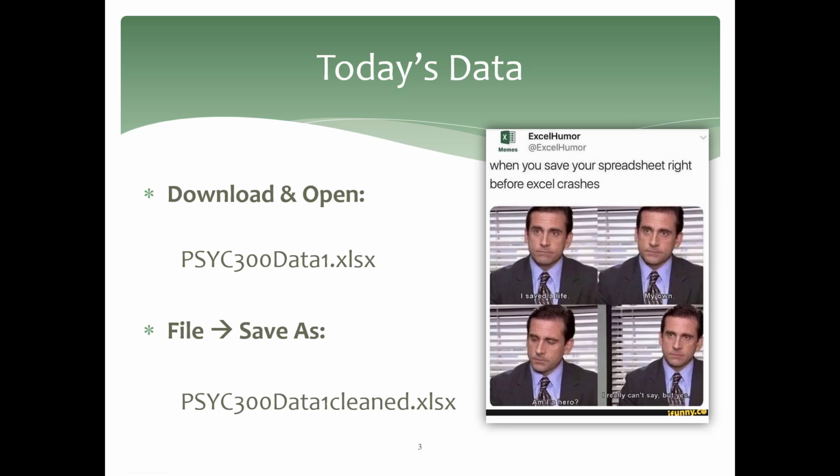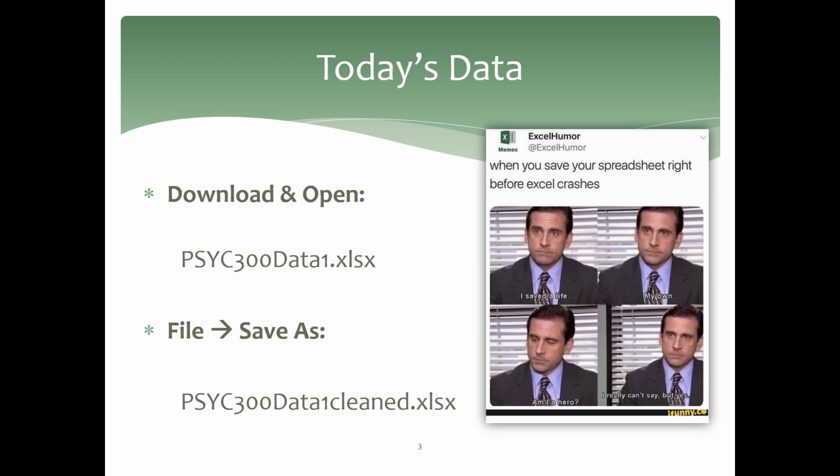In general, it's a good idea to save a new copy of your dataset before working on it so that you can always go back and look at the original data if you need to, because accidents happen, right? If you mess up the original file, then your original data is lost. So go ahead and make another copy, and I'll show you how to do that in Excel.